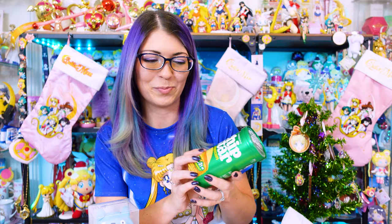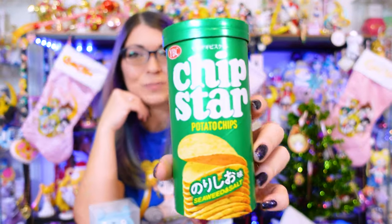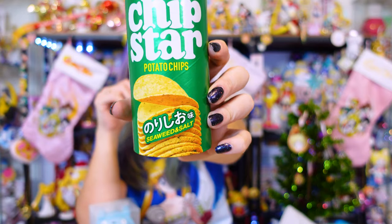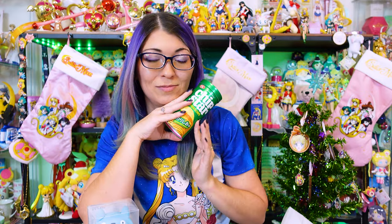I fell in love with this brand last time I went to Japan and was obsessed with getting these chips from like every single Family Mart or 7-Eleven that I passed. These are from Chipstar. They're really, really tasty chips. I like them because they don't cheap out on the seasoning and they make their stuff super seasoned, so delicious and crunchy. Really good chips. I will be obsessed with them every single time I go to Japan, and now I know I can buy them from Bleepo, so I'm going to do that all the time.